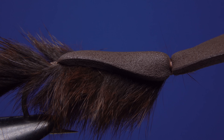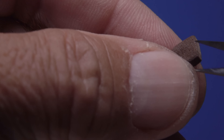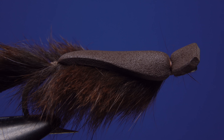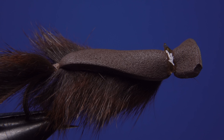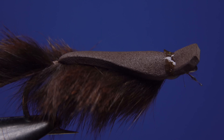I call this tasty looking little rodent the Less Mess Morrish Mouse because it's basically a Morrish Mouse sans the time-consuming and often messy deer hair underbelly. Of course it doesn't float as well but I kind of like that. For a hook, why not go a bit big? Here a size one Gamakatsu SP11-3L3H. For longer shank hooks like this I prefer to leave the barb on, but that's up to you.